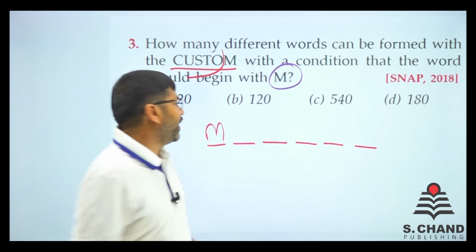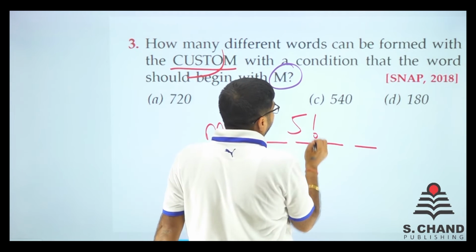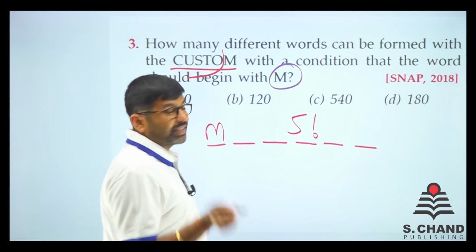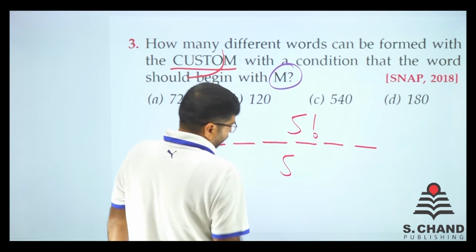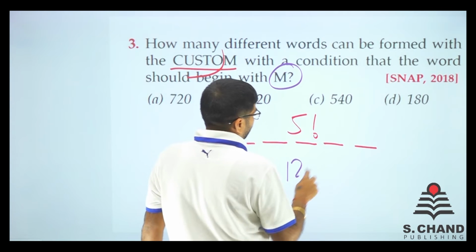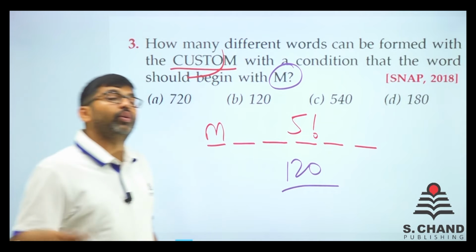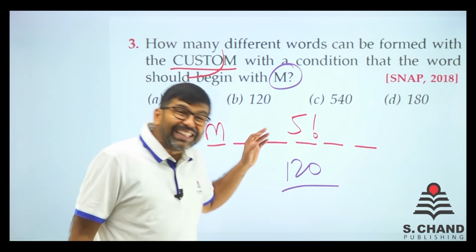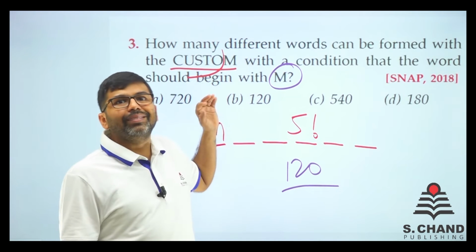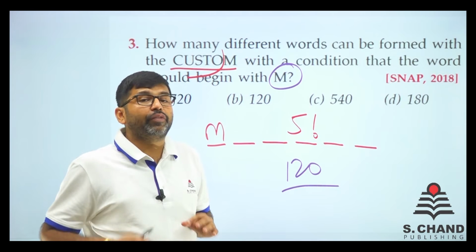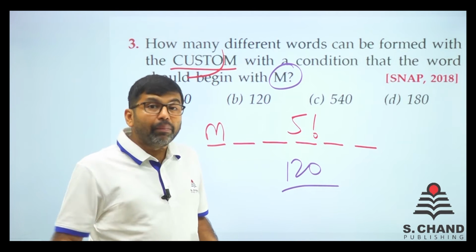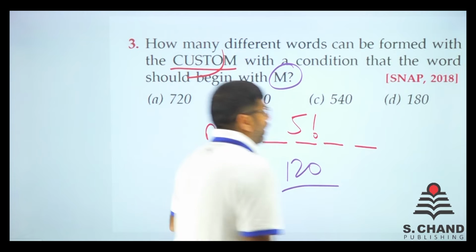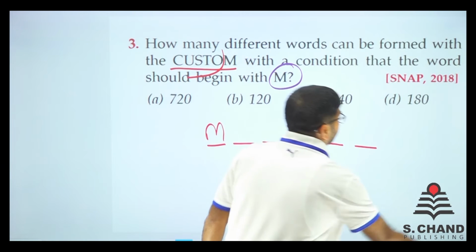So how many ways are there? Simple. That is 5 factorial, not 4 factorial, and not 6 factorial. 5 factorial is 120. So the answer is 120, that is 5 into 4 into 3 into 2 into 1. So this is the way you need to do it. And these types of questions are very frequent in exams, whether it is a banking exam, MBA exam, or CDS exam. Let's do some more questions.